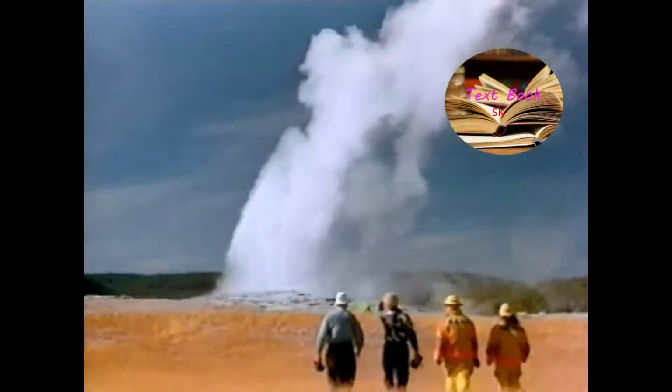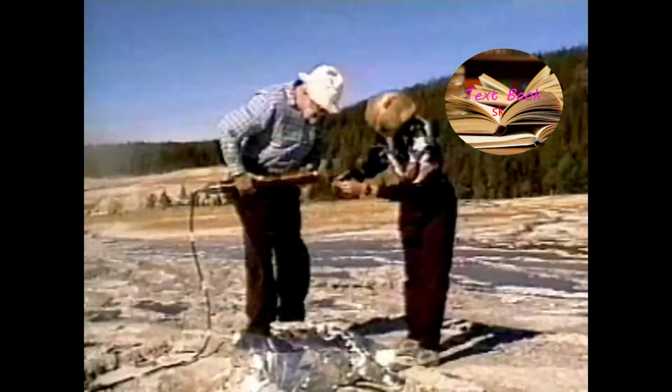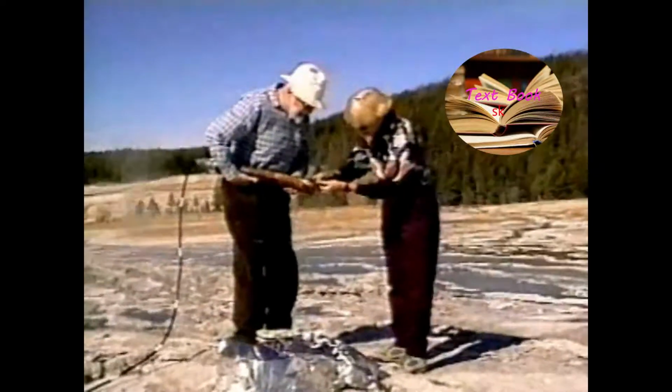In 1993, geologist Jim Westphal sent a camera down the vent of Old Faithful to see for himself. He guides our journey. And here we go, down the vent. And you can see it's still a slot, down as far as we can see so far. It's really quite a narrow slot, just a few inches wide.